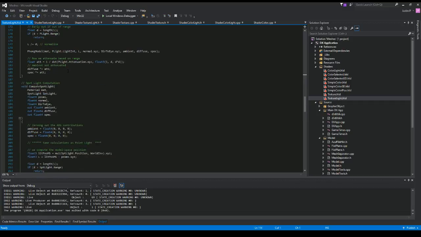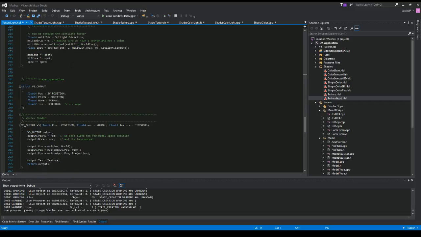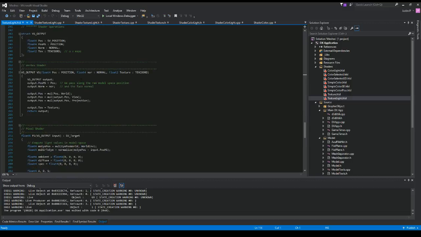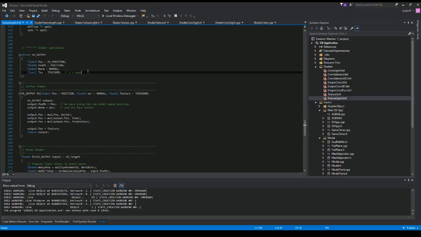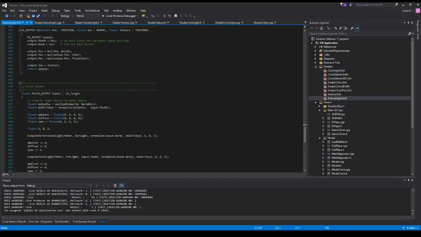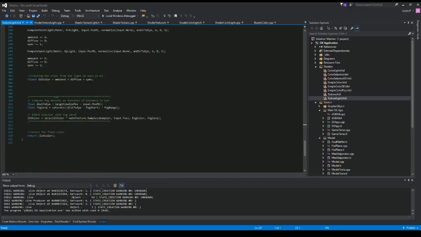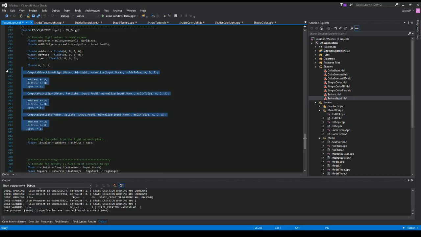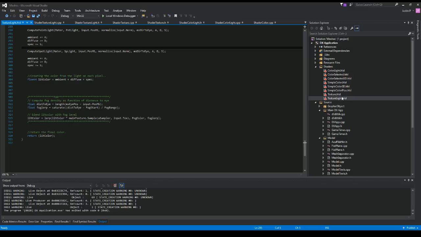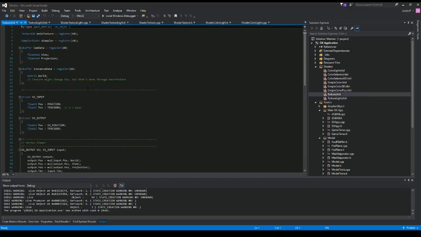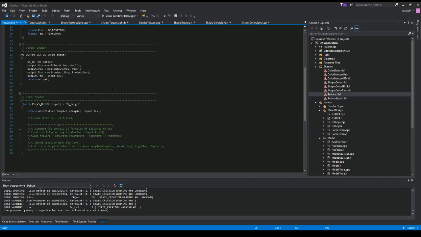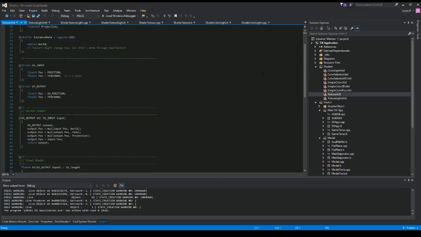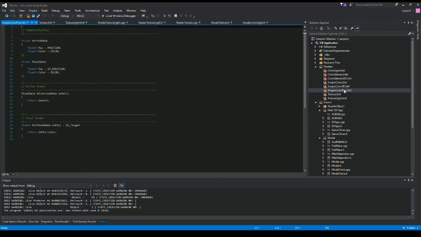Let's see. All of this should have been very similar. I think we added the normals and the text coordinates though. Yeah, and then this part here was adding in the fog in addition to the lighting from the different ambient, diffuse, and specular. So that's good. I'll just kind of scroll through the other ones because they were just chopped down versions of the texture light. So that shouldn't be too bad.